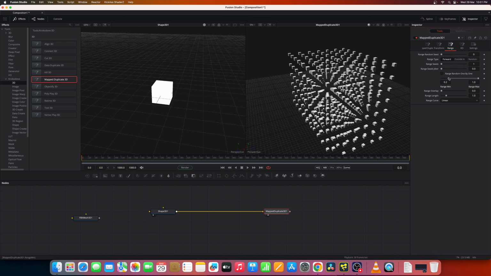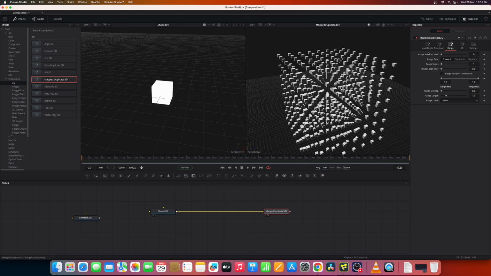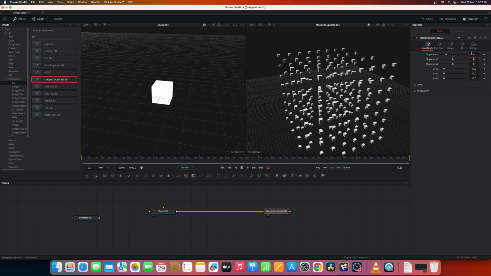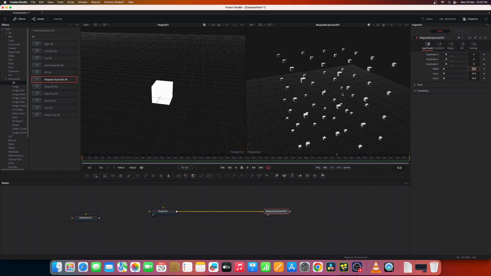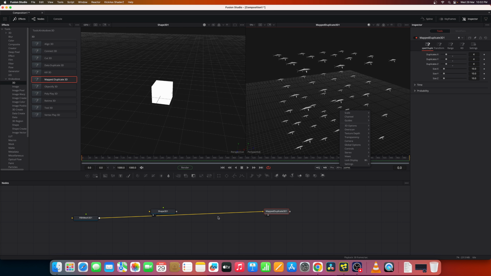You can also select the range. You can put in any geometry here. Let's make this 4, 4, 4. You have this. You can even connect the shark here. So you can connect literally any geometry.